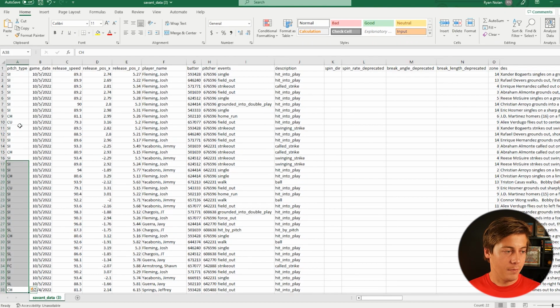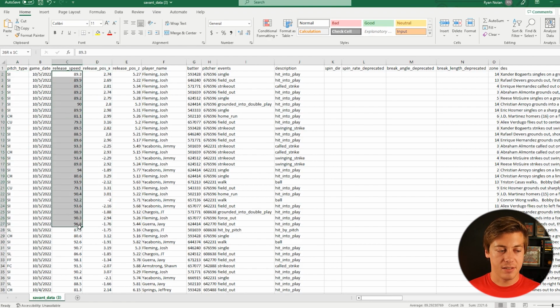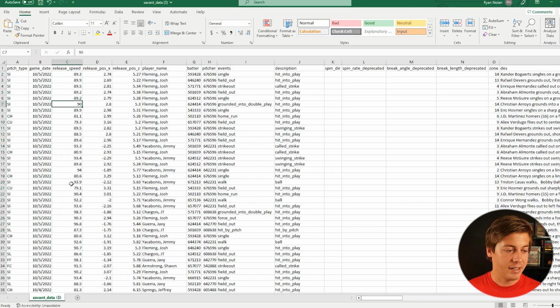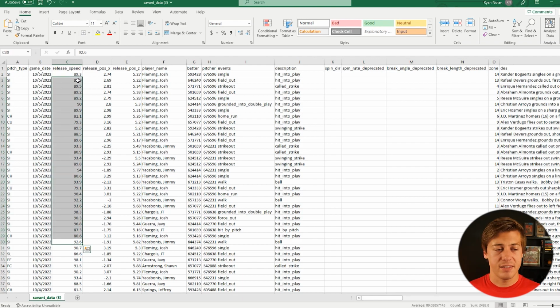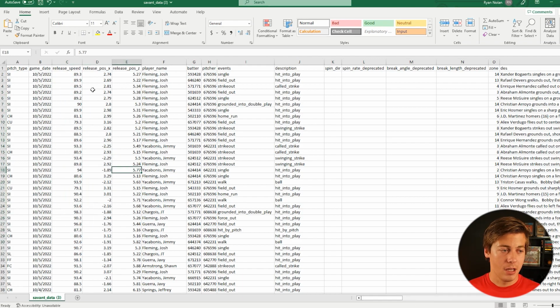over here. And maybe one of the things we're going to do is figure out specifically what pitch type was thrown the most, as a final out, or was given up as home runs or doubles, different things like that, which would be kind of cool to specifically see. Then we have the release speed, so that's how fast the baseball was thrown. You can see 89.3, 90, 93.9. We could also see the maximum and minimum within this data set once we import this into SQL.